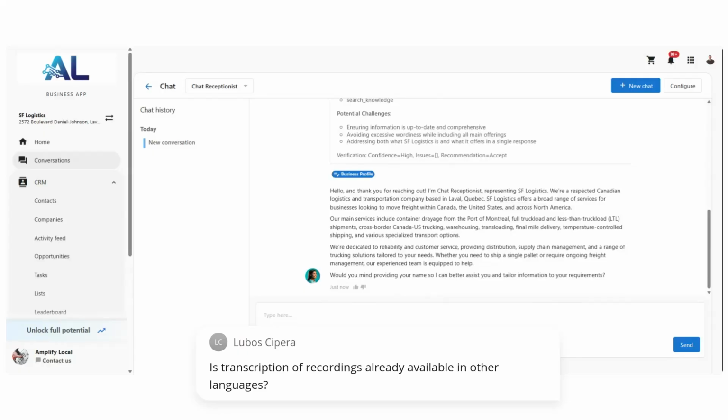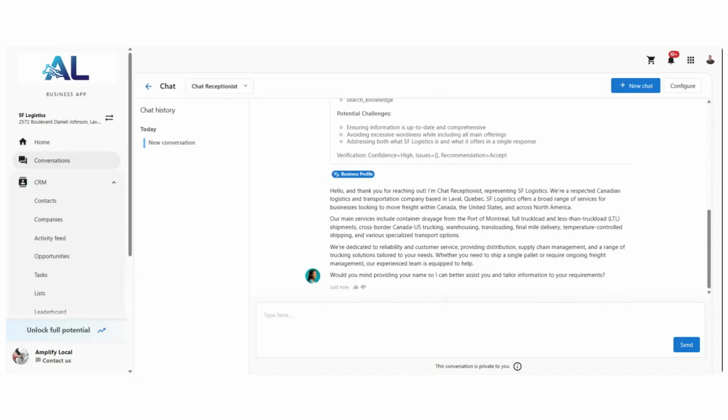It should be mentioned that by default, our chat receptionist and our voice receptionist, depending on which voice model you are using, is available in multiple languages. Our chat receptionist, for instance, can recognize and respond in up to 40 different languages, Spanish included, French included, that kind of thing. So that is built into those functionalities.